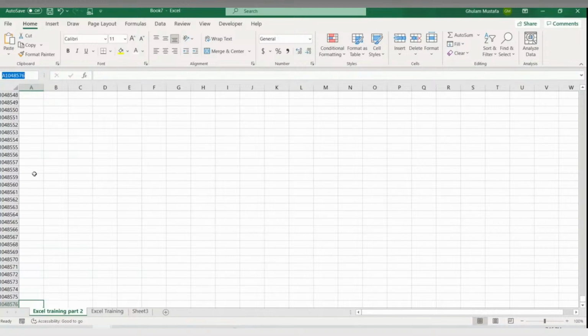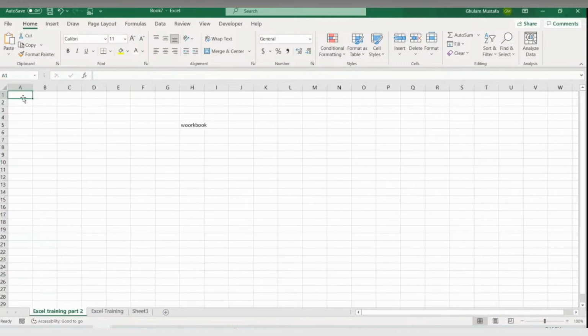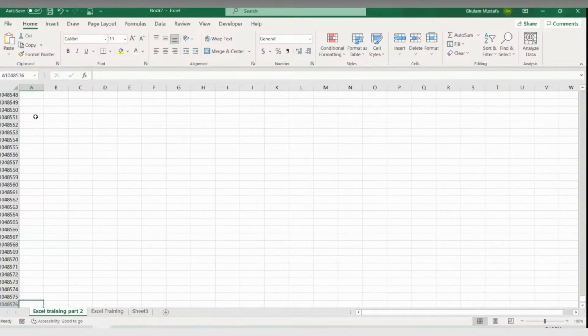Now if I want to move back into the first row, what will be the shortcut? I'm here at the last row, but I want to move back into the first row. What will be the shortcut? Would you just type in A1? Yes, one option is that in the name box you type A1. Very good. And what is the second option, Nicole? I want to move back into the cell A1. How can I do that?